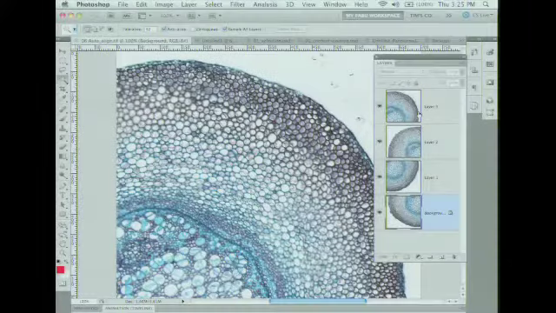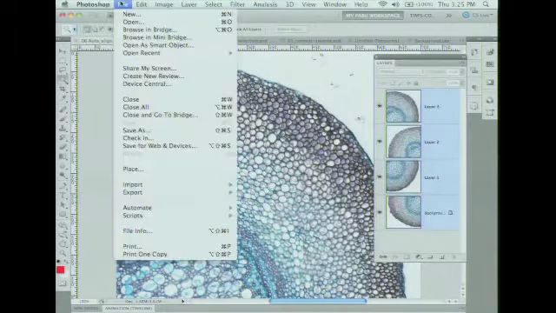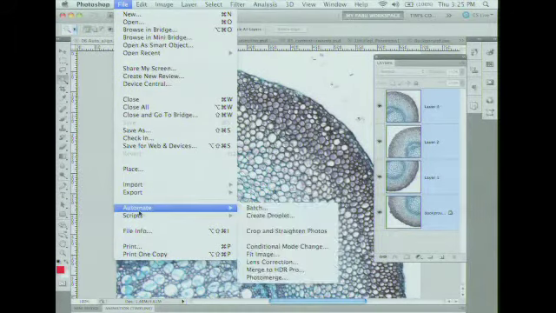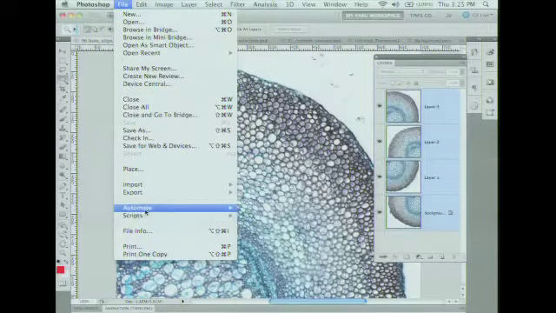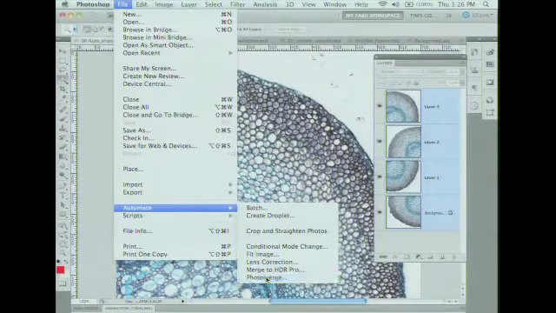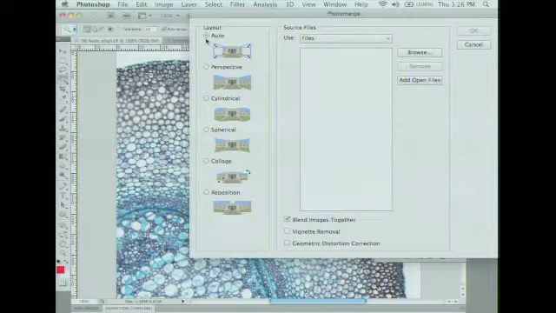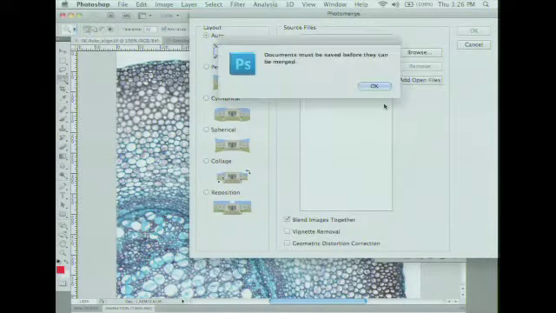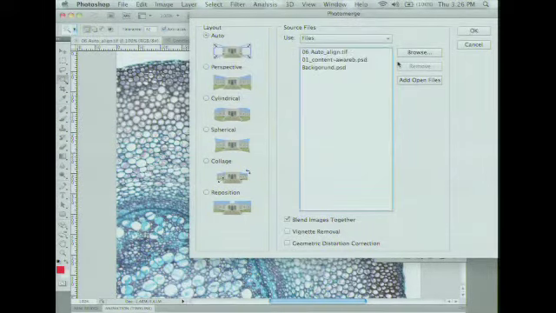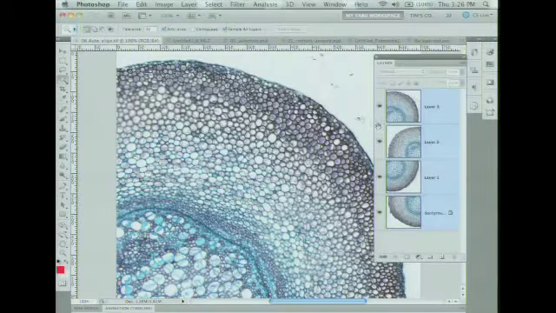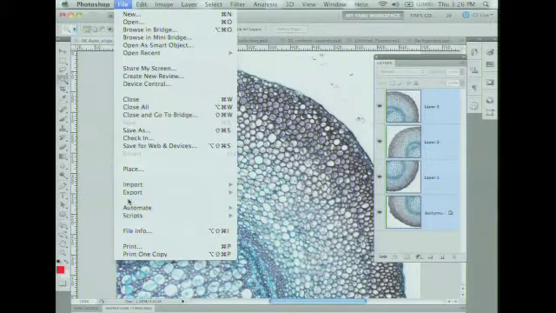So I'm going to do the same thing. I'm going to select these 4 images. I'm going to choose Photo Merge, and I'm going to choose Auto. Whoa, cancel, cancel, cancel, sorry. Do that again. Photo Merge.